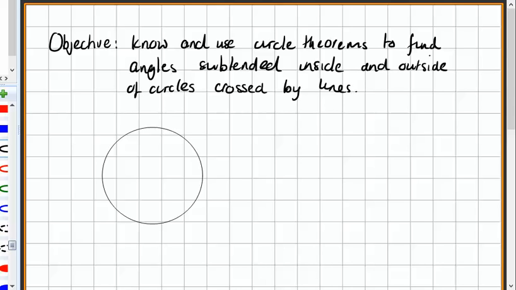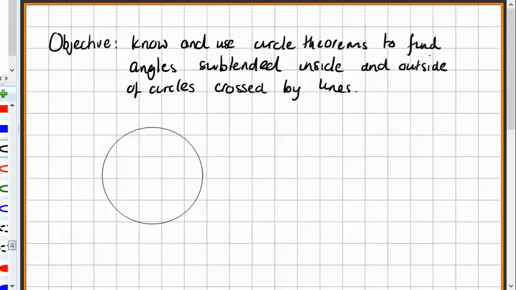Do you remember how your angles within parallel lines work? Yeah, so alternate angles are equal, corresponding angles are equal, angles within parallel lines add up to 180, triangles that are created add up to 180. Similar sort of things with circle theorems, but you have to remember certain things. Also, the diagrams can get quite complex, as you have to be able to apply more than one circle theorem to calculate a set of angles within it.